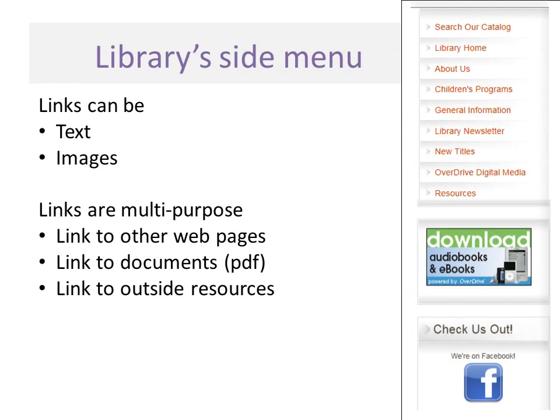Our side menu has the typical things that you might see on a library's web page: searching, the catalog, the About Us or Contact Us. We have various links. Some of the links are in text, as you can see on the top. Some are images. So the download button, for people who know they just want to go to Overdrive, that link is right on our home page, and they can click on the image if they want to just make a quick link there. We have several of our links that take us to another web page.